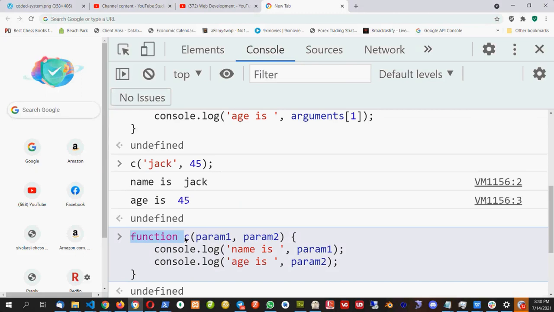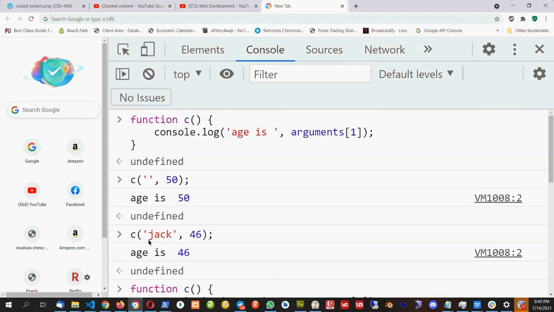Tomorrow we will see much more advanced functions, because function is a very big subject in JavaScript, and we'll be doing a lot more things in the function. So let's do more functions tomorrow. For today, I just showed you the basics of function. But tomorrow we will go in depth on functions, and most of them are asked in the interview, and I will show you what people ask in the JavaScript interview about functions. So we will be doing different types of functions.